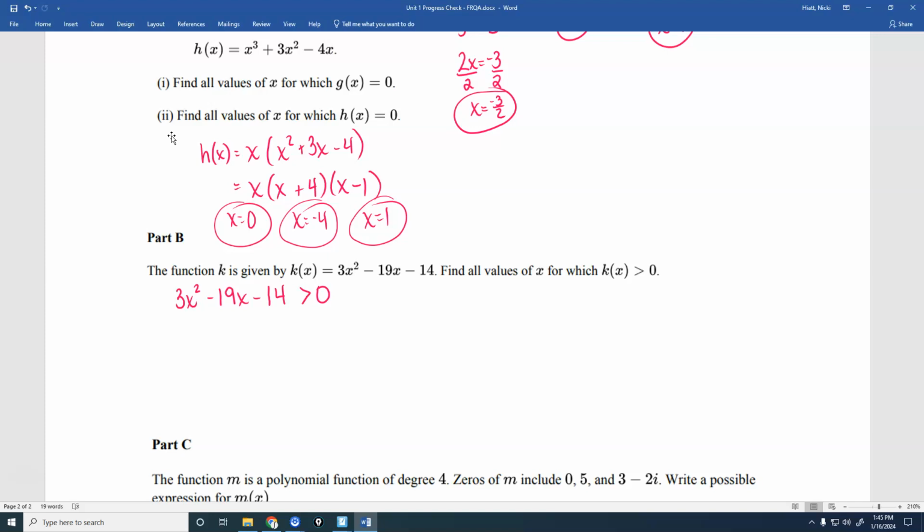Is there a greatest common factor on this? Kind of like divide everything by 3 or take out x? No. So this is going to be different factoring than up here. This 3 right here makes it more difficult because I still need to be able to multiply to get negative 14. But the only things I can multiply to get negative 14 are negative 7 and 2, or negative 1 and 14, or if I want to, I could list the sign switched on that. Do either one of those give me negative 19? They do not. Okay? They are not going to because of this 3 right here.